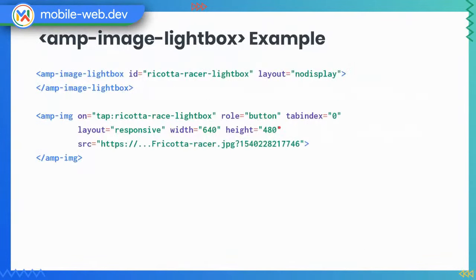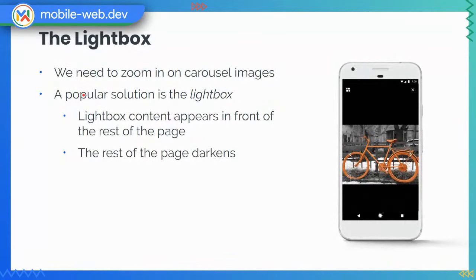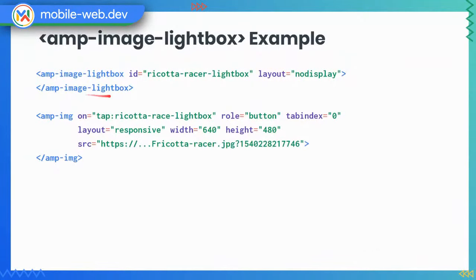So for this, we have created two different HTML components. One is amp-img-lightbox, which contains ID and layout. That's it what you want to introduce over here. Then you have an amp-img, on which you have on tap. Then you have the ID of the amp-image-lightbox that you want to introduce, and it should act as a button. This image should act as a button, and then the src of the image that you want to include. So whenever somebody clicks on this image, this lightbox should open. So this is the default nature of amp-img-lightbox. You don't need to write anything about the animations and things like that.